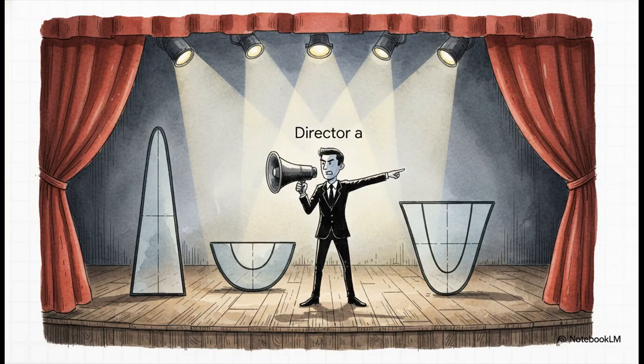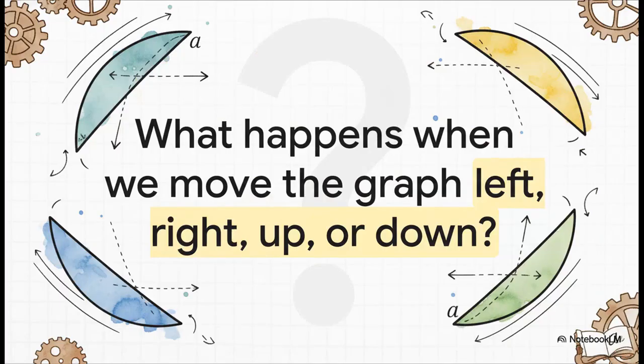So, if you take away one single thing from all this, let it be this. That coefficient, a, is the director of the parabola. It's the boss. It tells the graph exactly how to behave, how wide to be, how narrow to be, and whether it should open up to the sky or down to the ground. Look, you've just totally nailed the first and honestly the most dramatic type of transformation. But this is just the beginning. So now I gotta ask, what do you think happens when we want to start sliding the entire parabola around the screen? That's the next step, and it builds directly on everything you just learned today.